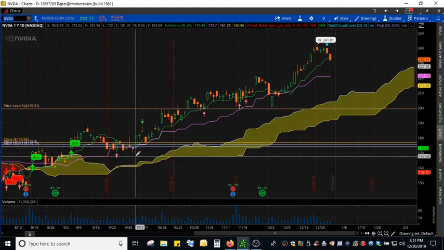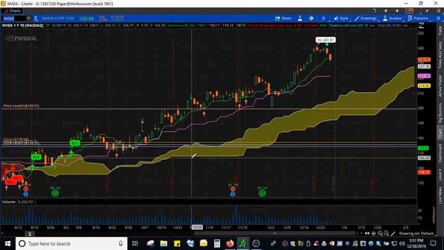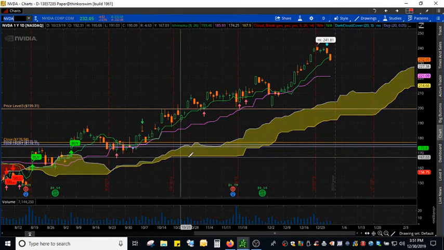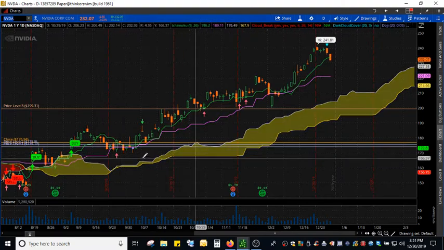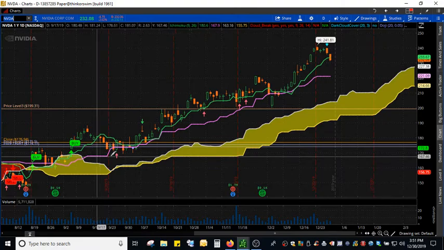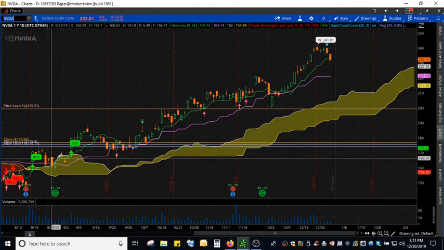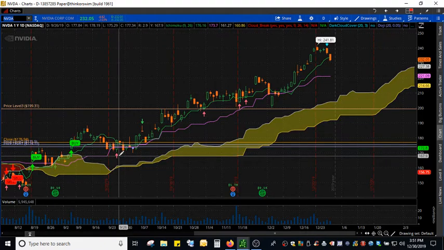This is another thing that I kind of learned with Ichimoku. See this flat area here? Now you've got to remember, even here, this cloud is here because you're 26 days ahead. Look how flat this is, and look at the purple line here, how flat that is. To me, I would think that's probably going to be fairly good support right there because you have this line and this line, as well as a little bit of resistance right in here. So maybe set an alert for right here. If it gets below here, take a look at it and see what you think.